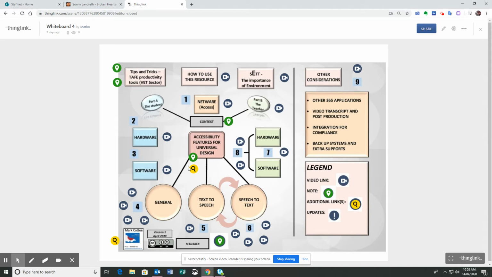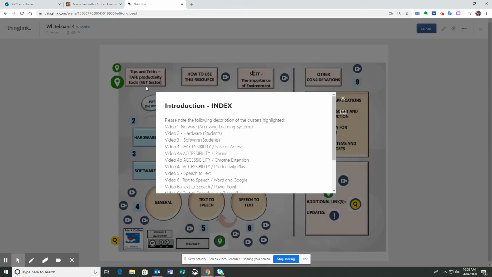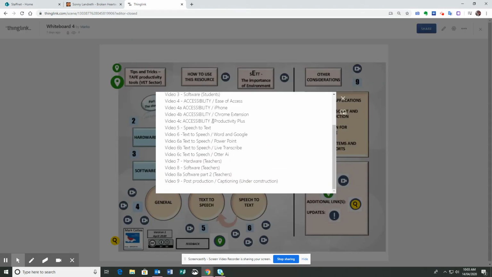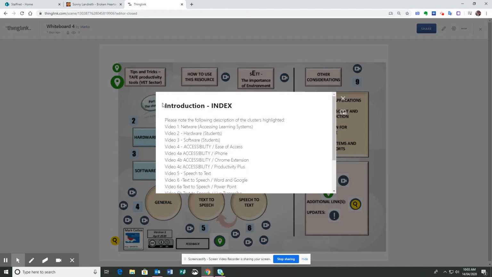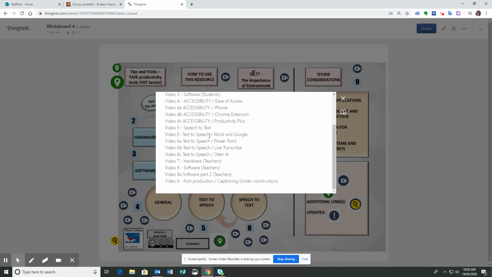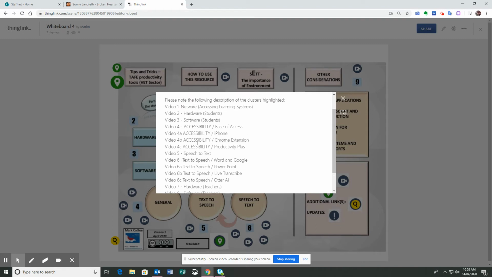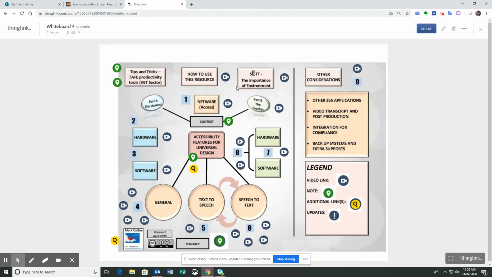Okay, what other things have we got in here? So that's the start. It's a starting point. It's got an index there of all the videos and where they appear on the sheet. So for number 4, for example, I've only got the number 4 when you've got 4 additional videos there, and they're the 4 additional videos there. I've broken these up into series of videos, and I've done that for a particular reason, around how it develops over time, and analytics and a whole bunch of other things.